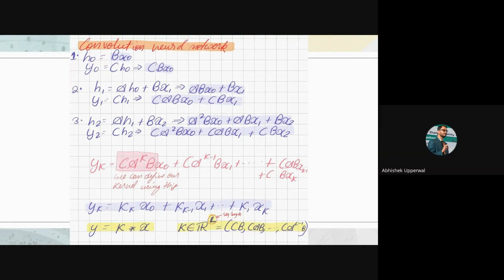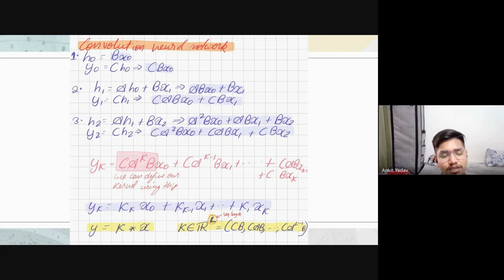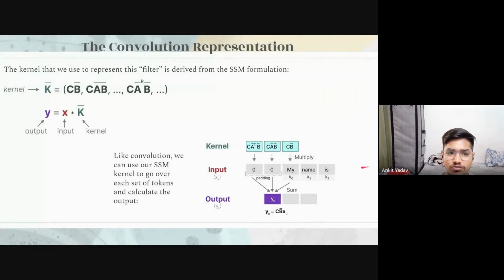Yeah, got it, Ankit. And the implication is that once you pre-compute the entire kernel, this can be done before, and you just apply it once, and with the order of one complexity, you get the entire output, right? So they predefined the size of the kernel. Right now, if I say this is for the L length, but what actually happens is, if I say my size of kernel will be 4, like in this image, it was of size 3. This was a kernel of size 3 actually. So over time, it will go over the window of 3 words and compute the next Y0.